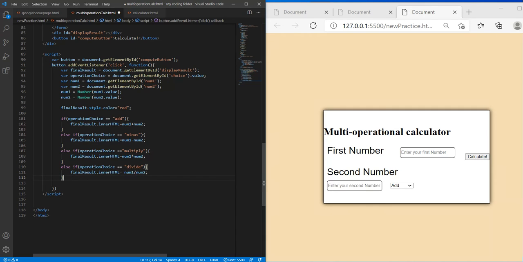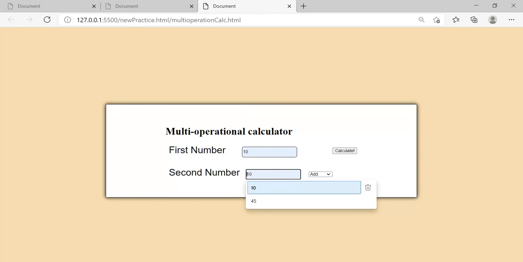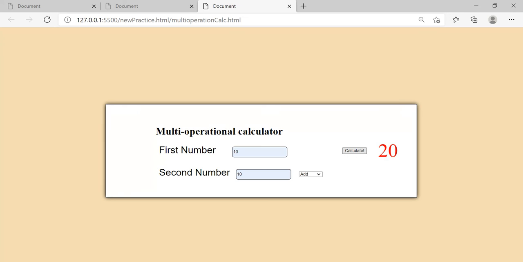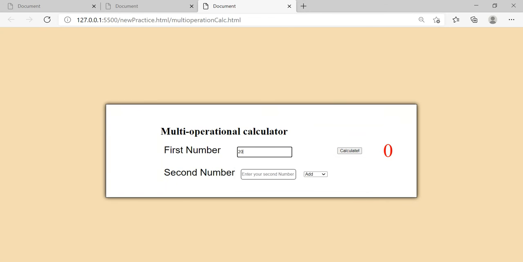Okay, we're done with everything. So now let's see if it worked. I'll put 10 and then 10. It should, yes, okay, it works. 10 plus 10 does indeed equal 20. How about 10 times 10? Should be 100, yep. How about 20 and 7? 140, okay. Should be 27. Whoopsie.